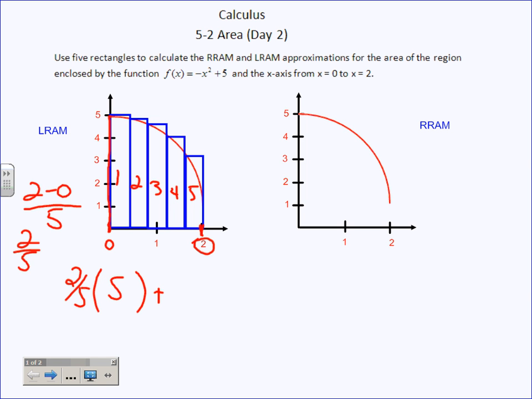But rectangle 2 is, again, going to be 2/5 times, well, that number, probably not as nice. Okay, you can figure that out on your own if you want. That's up to you. You would put 2/5 right in there, square it, make it negative, and add 5. This is where I'm going to suggest you might want to use the calculator to give you a little assistance. Now, how can the calculator be helpful here? Yeah, the table setting. It's going to be very helpful. So what we're looking at here is negative x squared plus 5.